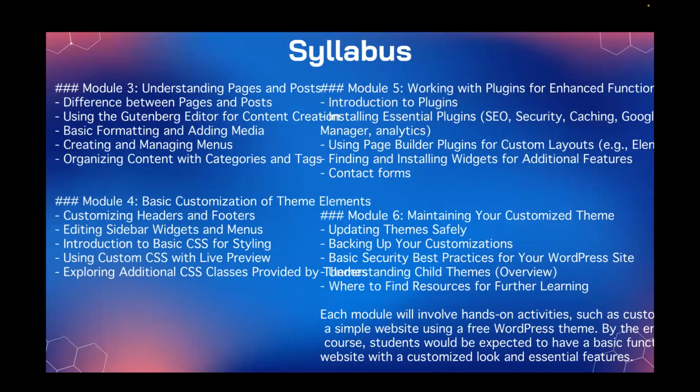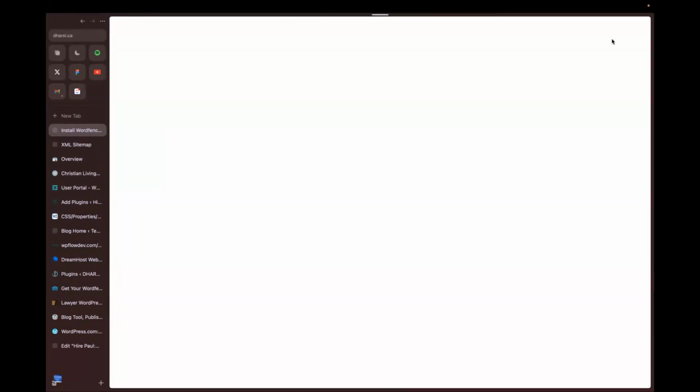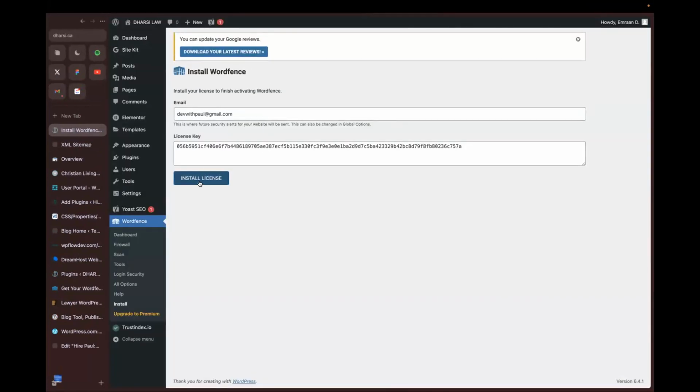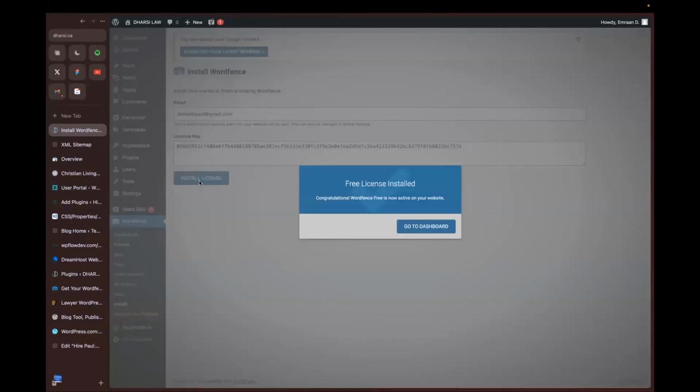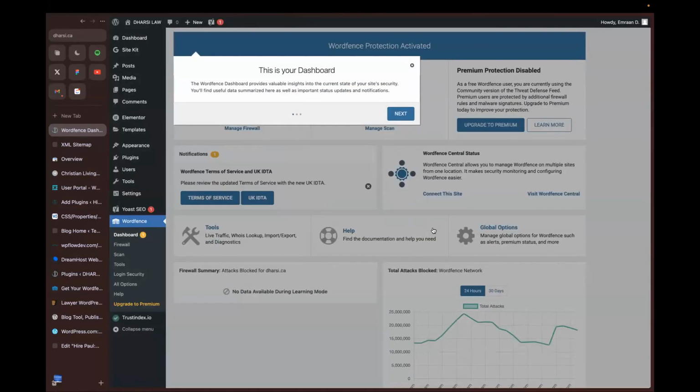So Wordfence, in case anyone is wondering how to use it: if you get a lot of spam and robots going into your website, you can restrict people from different countries or different IP addresses, and it'll tell you in Wordfence as well. So it's a good plugin. You can install a firewall to protect your website from attacks and malware. You can also scan your website. You need all these things, because there are automated robots calling websites, trying to automate and send you spam all the time. So make sure your website is secured.